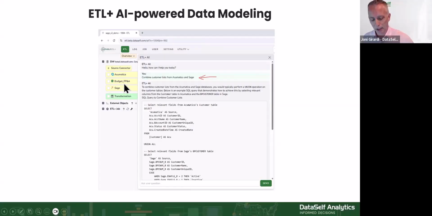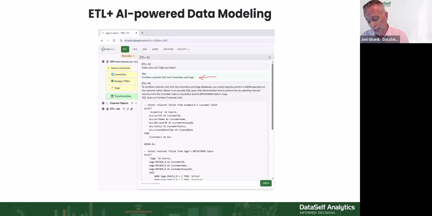And here I have a little bit of data modeling, where I have a system where I brought two ERPs to the same data warehouse, like a company that has two different divisions, one using Acumatica, the other using Sage. Could also be NetSuite, QuickBooks, you name it, but the data is together. And then you say, "Hey, I need to combine data from these two different systems to do some reporting."